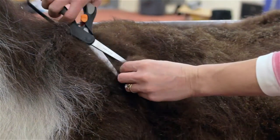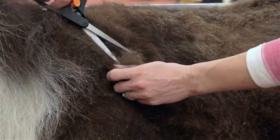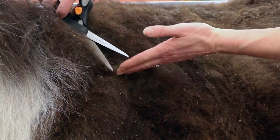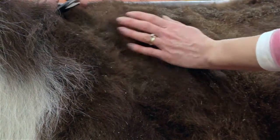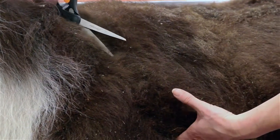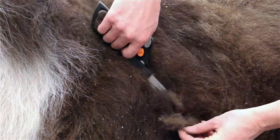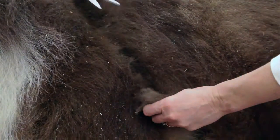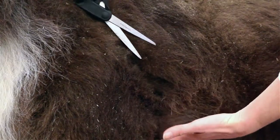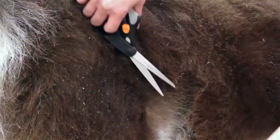When you're using the hand shears, it's very important to lift up so you're cutting away from their skin. And remember, you do have a sharp instrument in your hand. So Temptress is doing a great job of being still. And I like to use my hand, so I'm actually shearing to where I'm going. I have a good visual. That's really important if you have a very woolly animal, so that you can't really see where you're going, but if you have your hand here, you have a good guideline of which direction you're going.